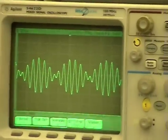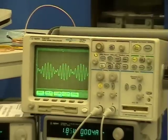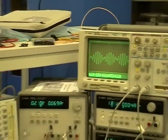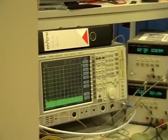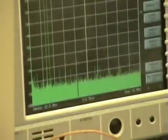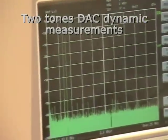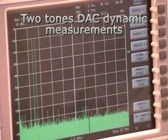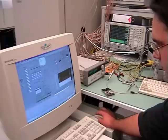The following demonstrates a two-tone DAC measurement. The oscilloscope shows the D2A converted signal in the time domain. The frequency domain of the same signal can be viewed in the signal analyzer. The entire measurement setup is controlled by a computer.